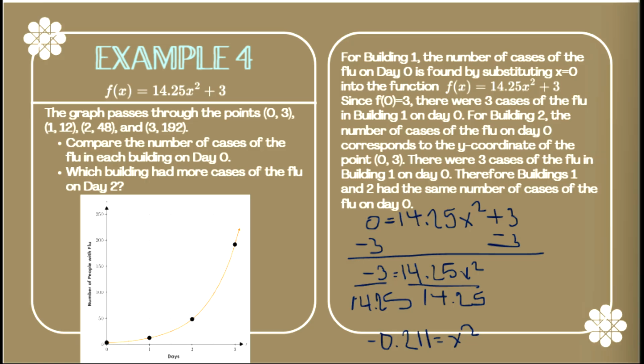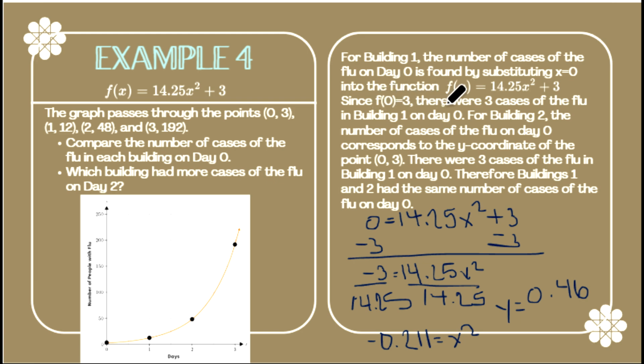So I need to know what the square root of this number is. And that gives us 0.459. So we'll say 0.46. How's that? 0.46, we'll say, is what y equals. Okay. What did they say for y? Since f of 0 equals 3, I don't know how they got that. But they're saying when x equals 0, y is going to be equal to 3. You do you, boo.